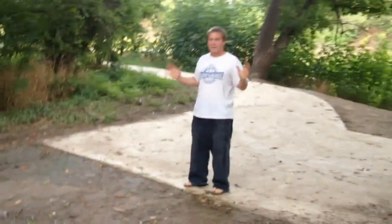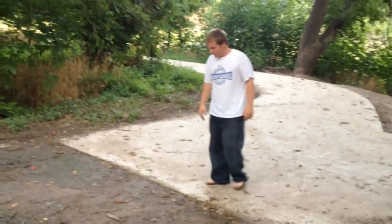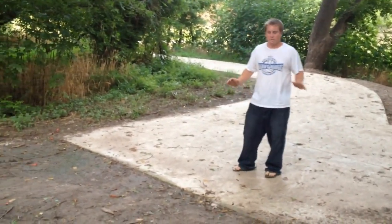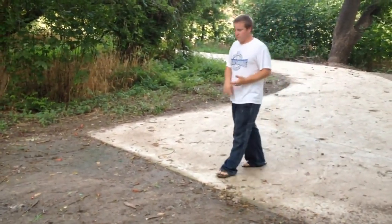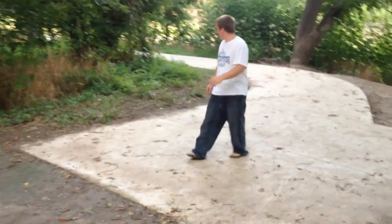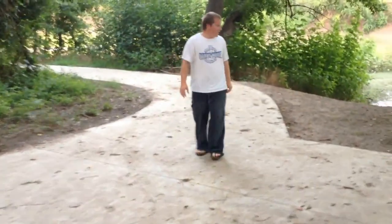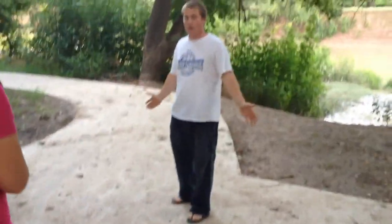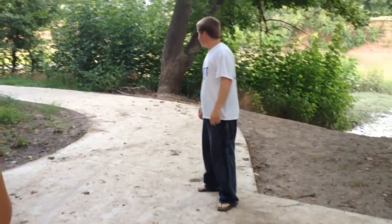Okay, we're just getting back into civilization. There's some concrete here. And I think this is the last spot where we've seen those animals. We were going to try and figure out what they were. There was a flamingo and some ostriches is what I had said they were. Let's go check out their tracks. Walk on down. If you want to find tracks, you got to get some mud. Well, in this concrete, there's no mud. So what are we going to do? We're going to have to walk on down to the river and find some mud.